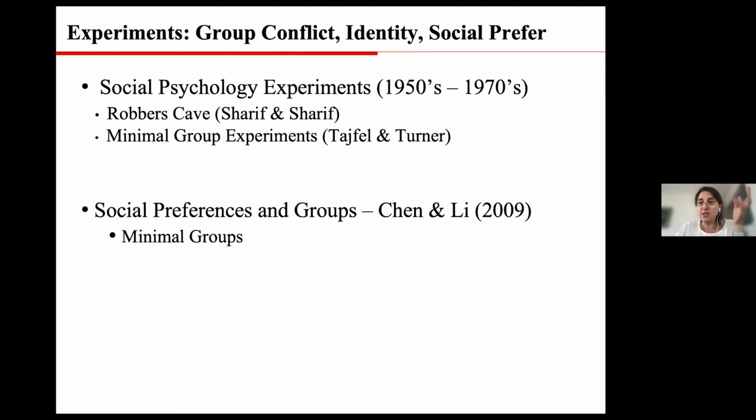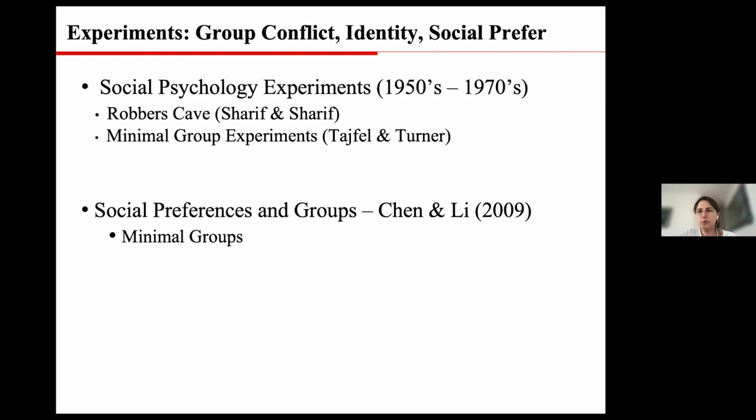So what they did is they brought people into a laboratory and divided them into groups. By the way, the classic way of dividing people into groups is that the participants are asked questions about paintings. They're asked about paintings by Klee and paintings by Kandinsky. That's the original minimal group experiment. And so the people are asked, do you like this painting or that painting, this painting or this painting? And then people are divided into groups according to these painting preferences. Or they could just be randomized and told, thank you for your preferences, we're now dividing you into groups. So it's a little subtle as to how exactly the groups are being divided.